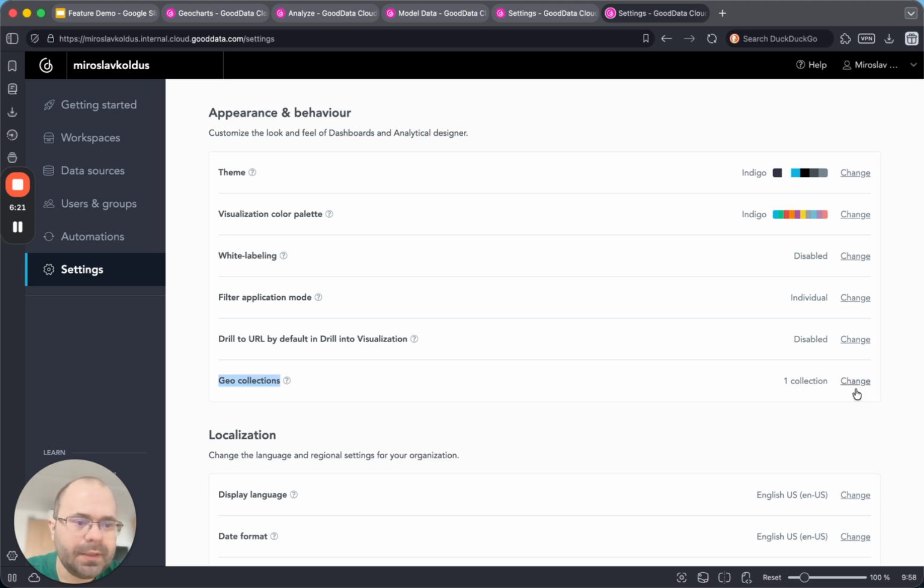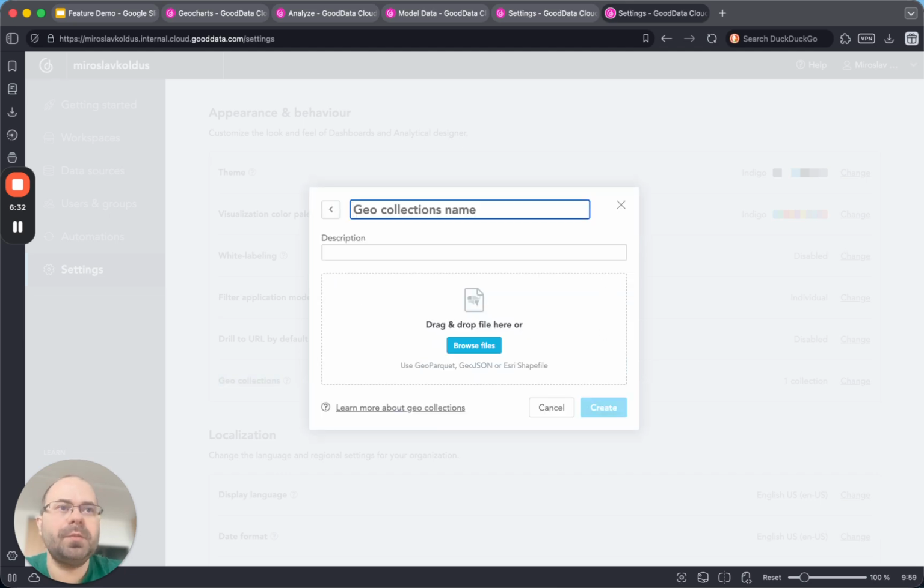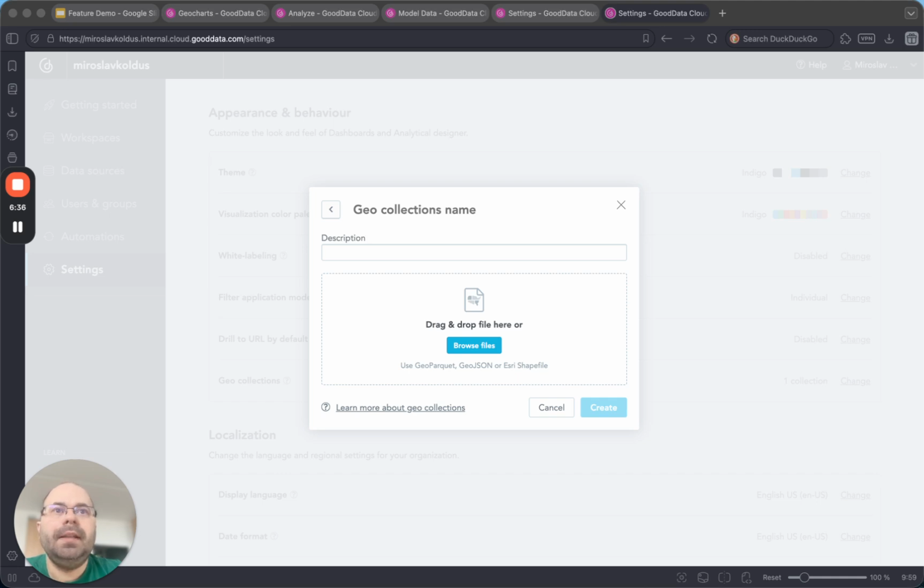geocollection feature. So how that works is that there is an organizational entity for geocollections. This is the one that I pre-created, but we will create one from scratch as well. Let me just quickly find some shape.